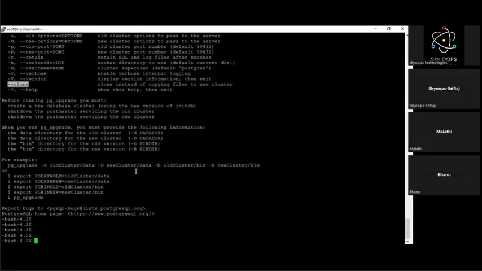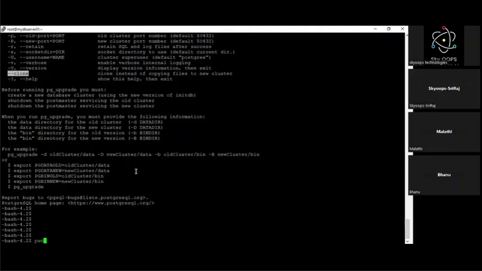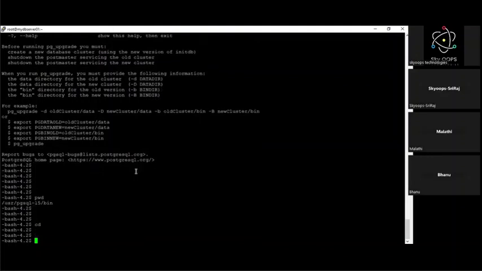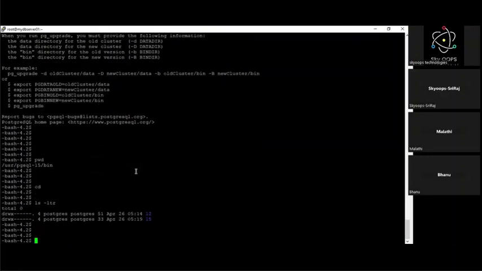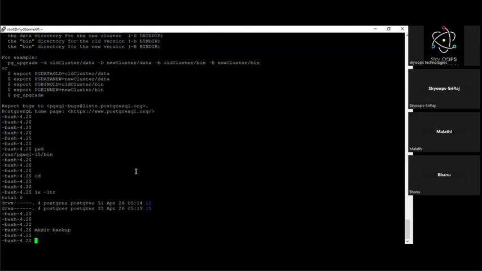So what we can do first, where we are here, make dir backup. We can take any backup. Either you can pick a pg_basebackup, or you can pick the pg_dumpall utility, dump related backup as well.